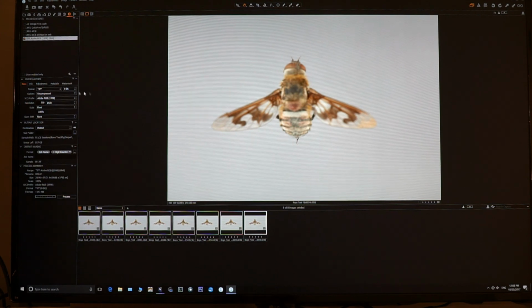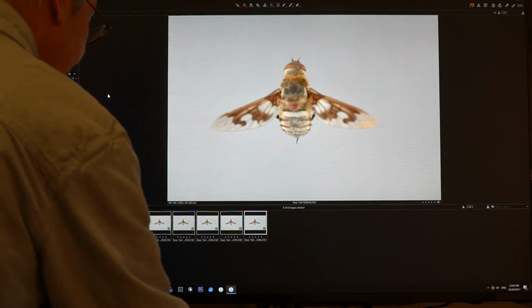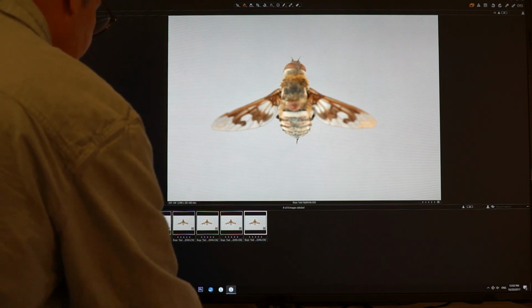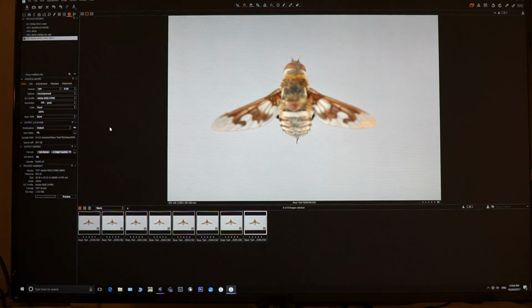So what I'm going to do right now is 8-bit TIFF. It's going to ask me where to put it. I'm going to make a subfolder, and I'm going to call it Fly. That's simple. I've got a format on here which is going to give me my name and a 3-digit counter. So I will call it Fly, and it will be Fly 001, 002, 003, and so on. That's it. And I just hit process. And all of these are marked with processing. You can see the process button down here on the bottom. They're gone. That's it. They're finished.